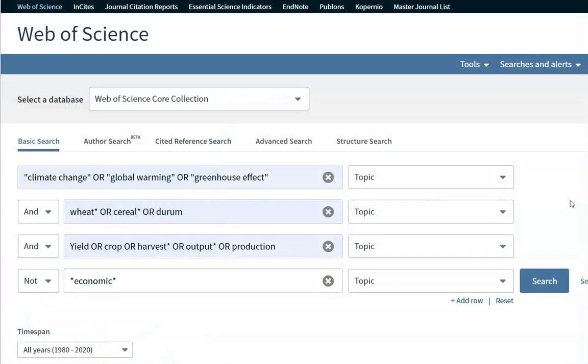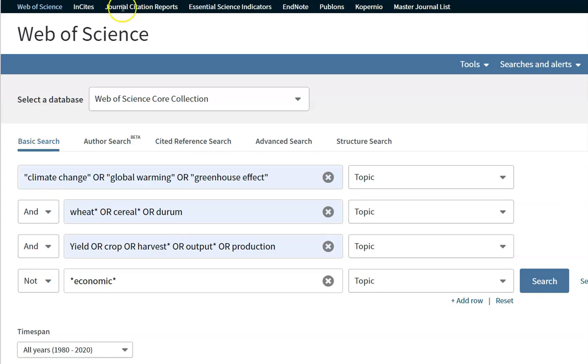So here I am on Web of Science, which is a very powerful, scholarly, mostly science-y database. There's a lot of fantastic tutorials regarding how to use Web of Science, and I'll post some links to those. But I just wanted to show you sort of how I use it. So this will just be an impromptu demonstration regarding how I use Web of Science and what my method is.